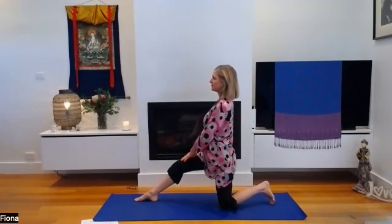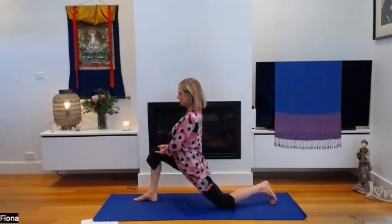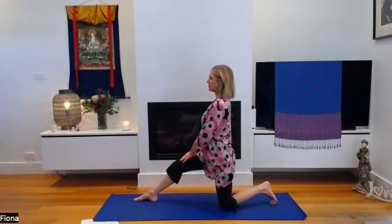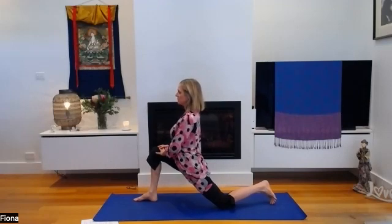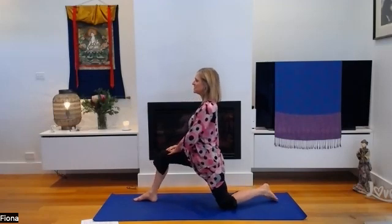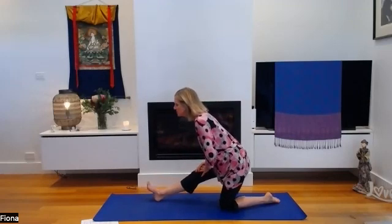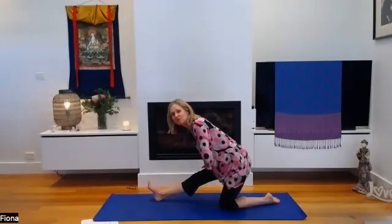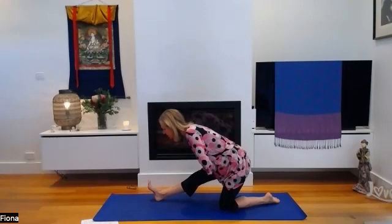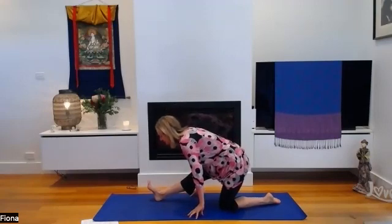Two more. And then inhale, come back to center. This time we're going to, as we exhale, curl the right toes back towards us as we straighten that right leg. Now you might be interlacing your fingers on the right thigh and leaning forward like this. Some of you might be able to have your fingertips down on the mat. And we're holding this stretch.